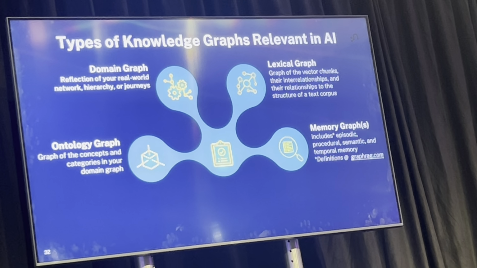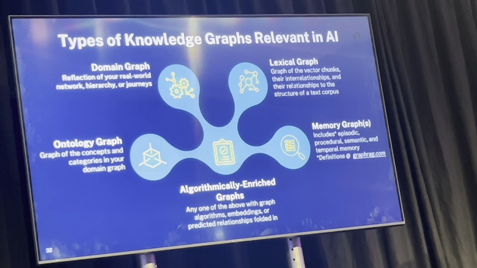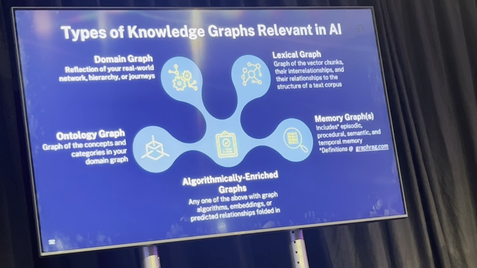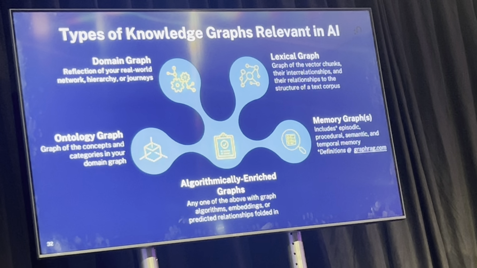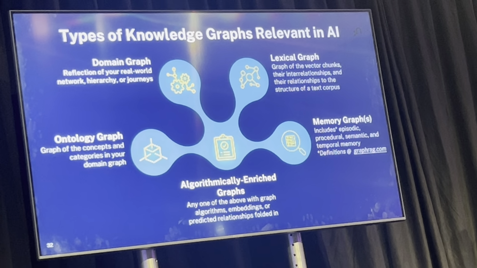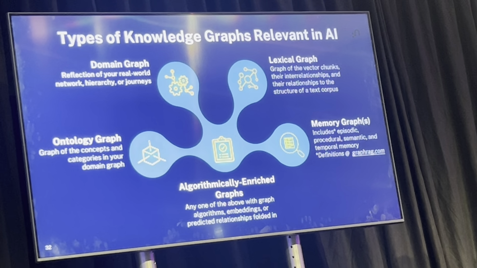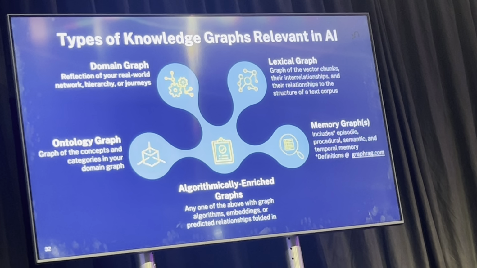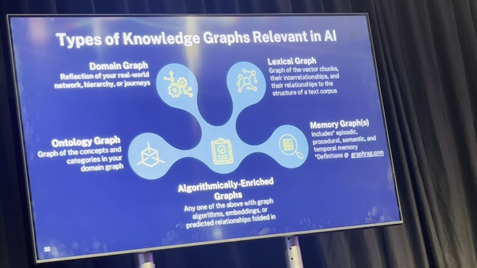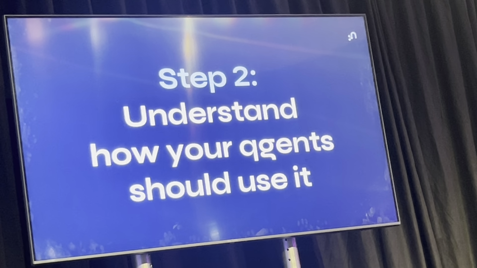I talked about memory and how you're seeing that. If you go to graphrag.com, there's more elaboration on that. And then you can also run graph algorithms, which are forms of unsupervised machine learning that'll do things like PageRank, which is actually what made Google initially dominate the web search wars in the early days, and then push that back to the graph and then use that for ranking or so on. Community detection, link prediction. This is used a lot in policing as where's the next link likely to form between, say, two bad guys.